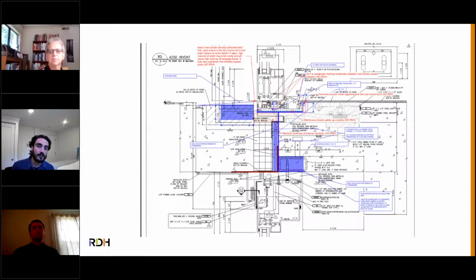So here's a different approach that we took on a project in South Lake Union. There's a lot going on here. I like to show this to illustrate the complexity and the problem solving you have to go through. But on this project, we couldn't crane in a balcony. That wasn't going to happen. We needed to insulate the slab edge. That was an energy requirement.